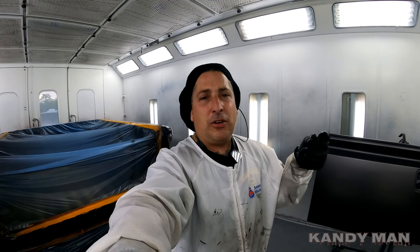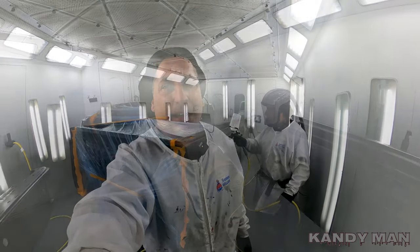You don't need to turn these guns way up thinking you're gonna get a slicker finish. Do a couple test panels, see what you get. Try it, don't keep turning it up. Try turning it down and see how good it works. So watch how this comes out at 18 PSI, guys.